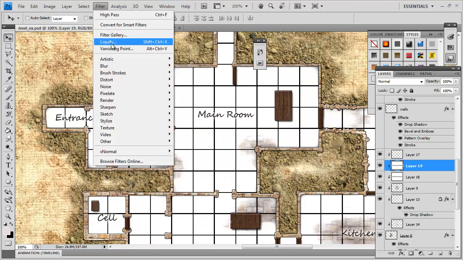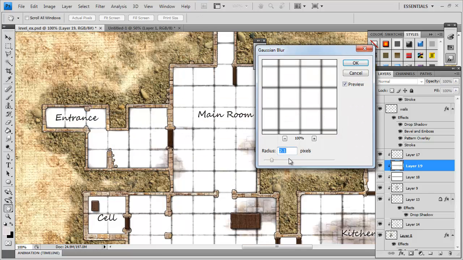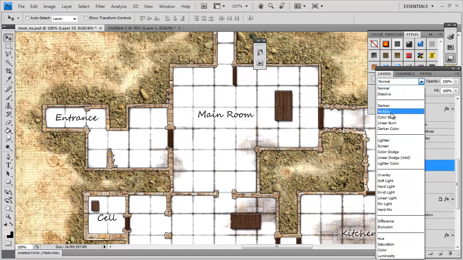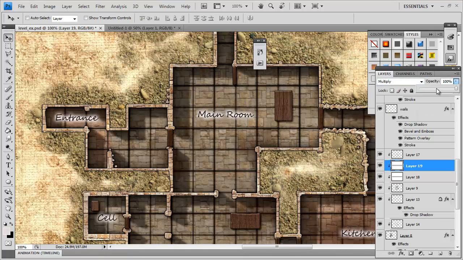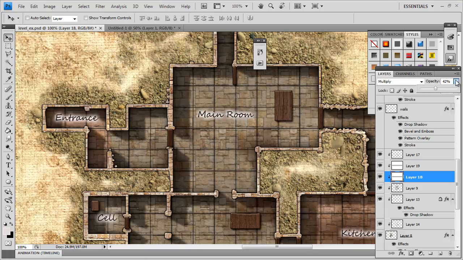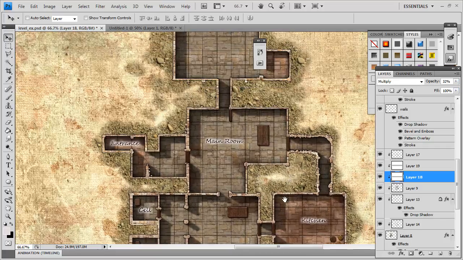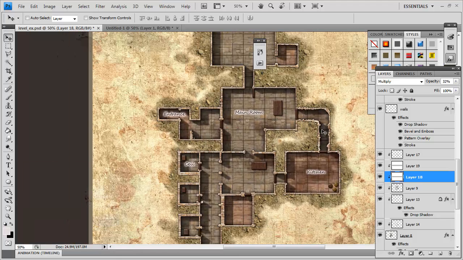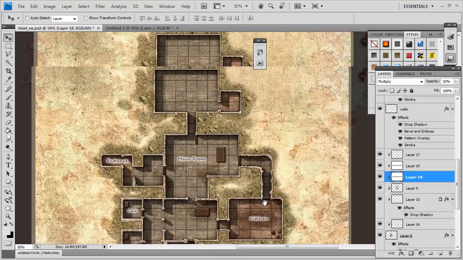Copy and paste it, and then blur it a bit. That's okay. And then just go multiply on that. Turn it way down, so it blurs those lines a little bit. So yeah, we got some kind of cool stuff happening there. You could use that for a board game or whatever. And yeah, that's hopefully enough to get you on the right track with your level design maps.